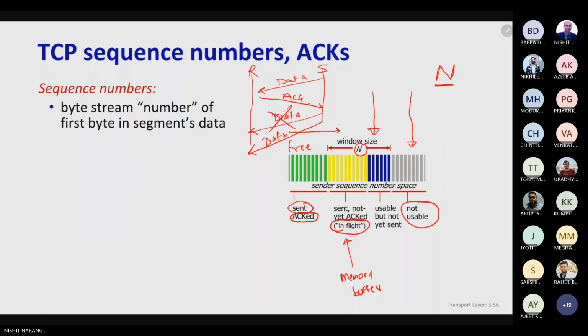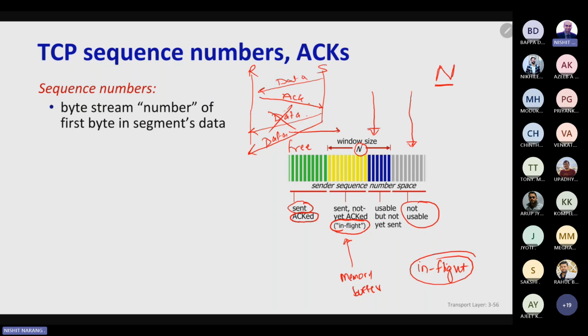Okay. So this window size n is basically the maximum number of bytes that a TCP sender can send to a receiver waiting for an acknowledgement. So those are the maximum number of bytes that can in reality be in flight.